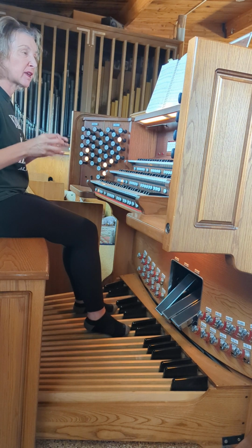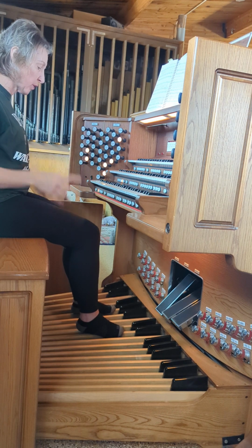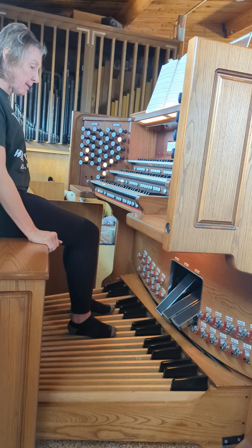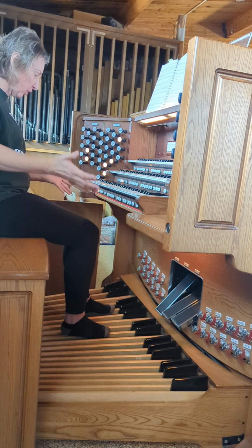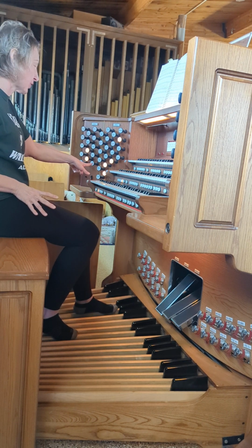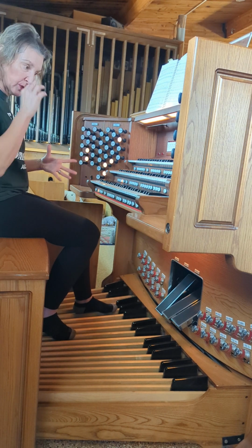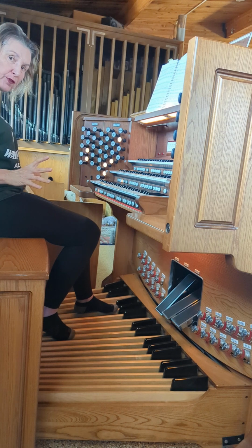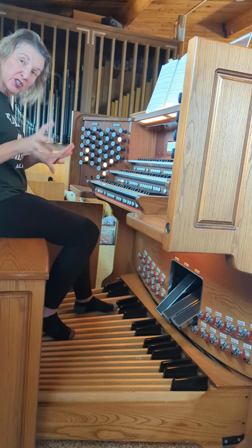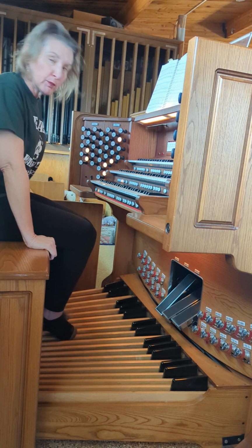I didn't find anything else of great difficulty. A person has to decide when they want to go down to the big D. In G major, there's no lower pedals on this. I'm not sure you'd want them. There is a contra, and I think the contra produces lower sounds, but I'm not going to. Again, our subwoofers are pretty big, can be overpowering for a smaller sanctuary, so we don't want to give people headaches. No bloody noses, right?